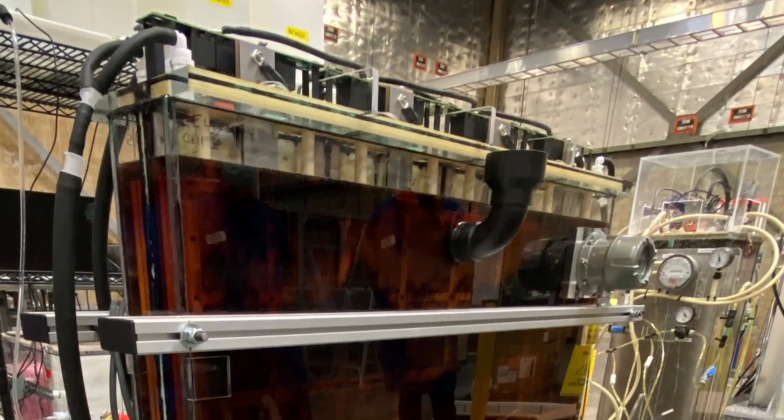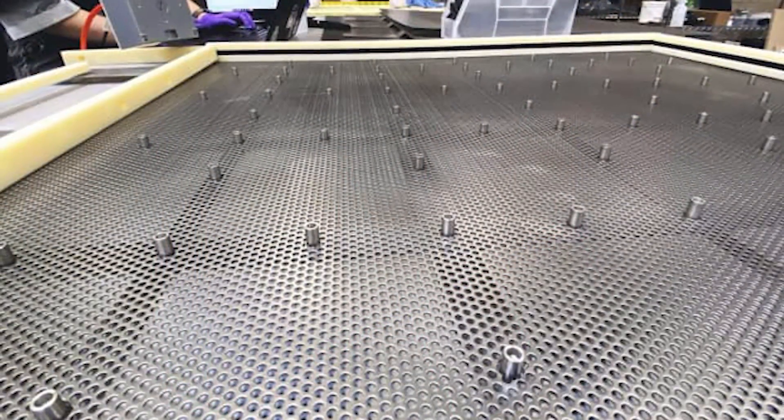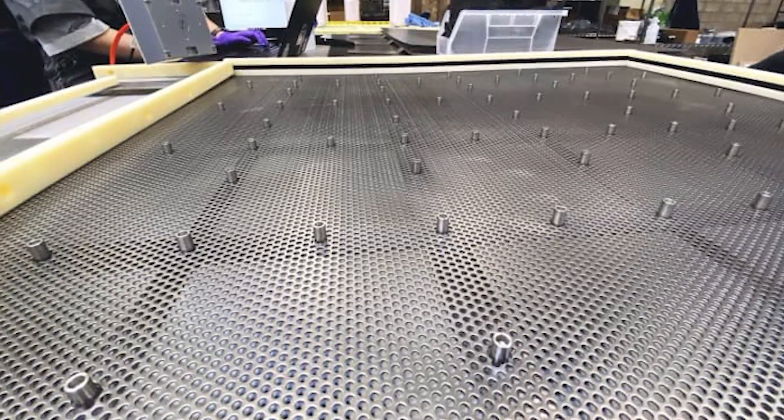Form Energy also has on board a professor of materials science and engineering from MIT who was a big innovator in lithium-ion. In fact, Tesla and MIT pop up quite a bit in the bios of Form Energy executives — this is kind of the grid energy storage dream team. This dream team claims their battery can be a major step toward achieving a 100% renewable energy grid. The individual batteries are made from 10 to 20 iron-air cells stacked to form a battery about the size of a washing machine, and its anode is the biggest ever made. It's expected to run at less than a tenth the energy cost of a comparable lithium-ion battery.